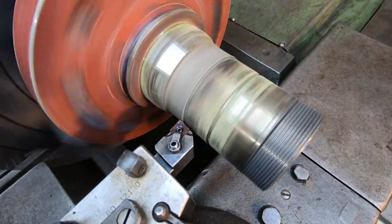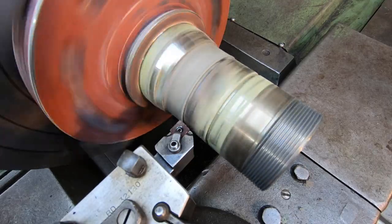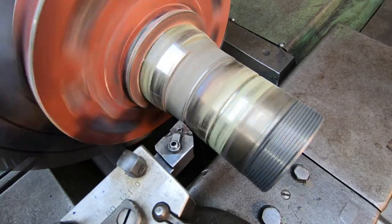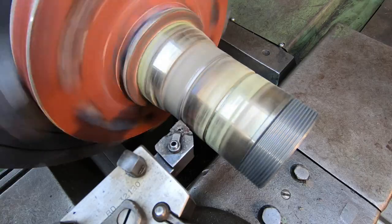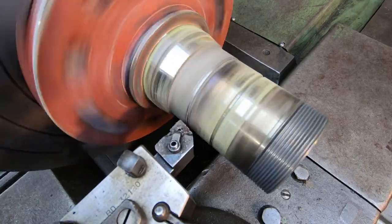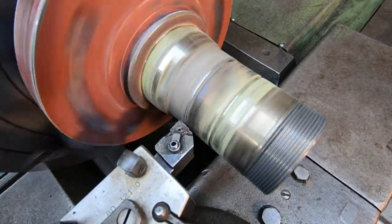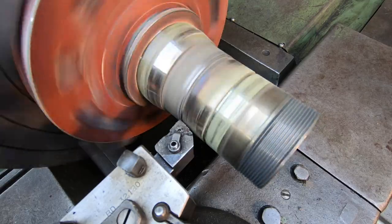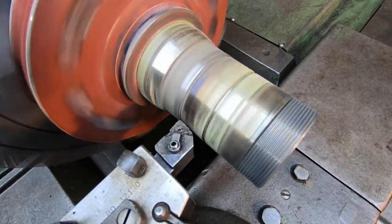So you see that ridge? It may be hard to see around that. The very outer edge is a little bit larger than the rest of the buildup. So I want to kind of remove that. Just like that right there. So I want to come in here and just kind of touch off in a random spot. You want to touch off on your highest, which is right about there. We'll just take light cuts, man.